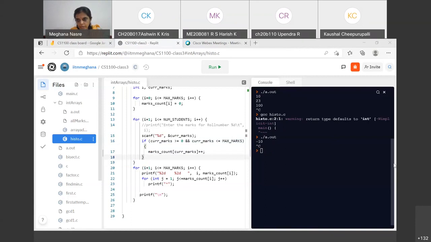So there was one more question. In the input file, there were a couple of zeros. Why not showing? Actually, yeah, so maybe there are zeros. Are there zeros in the input file? Okay, so there are zeros because there are absentees. Yeah, you're right. But why it is not printing for zeros is because I have printed this loop from 1 to max marks. I can easily change it to 0 to max marks and it will print it. So that is not a problem. In fact, our array size is from 0 to max marks plus 1. So if we compile this, we will get it for the value 0 as well. So that we can do easily.